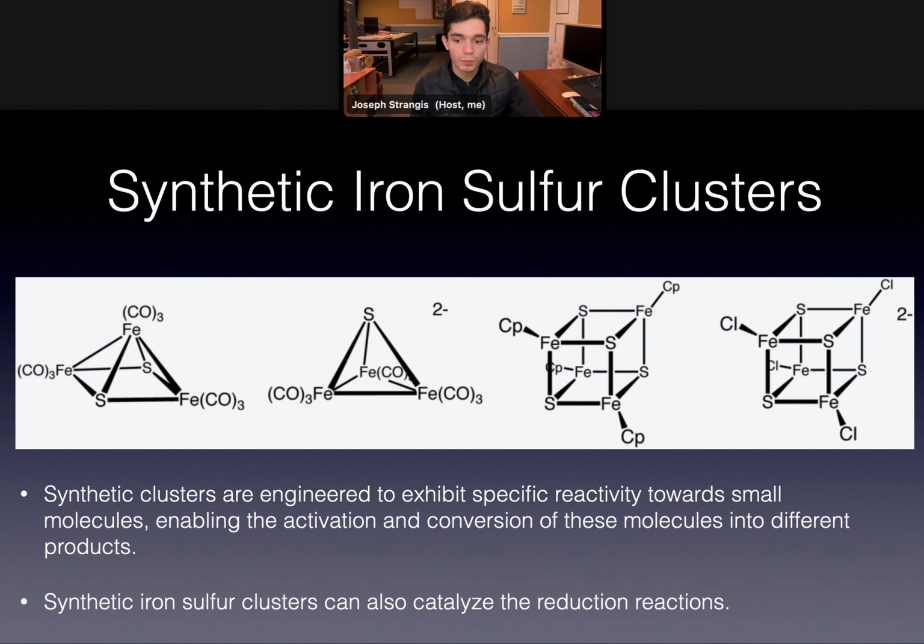In this diagram, we see different schematics for these clusters from left to right. We see 3 iron, 1, 2, 3, with 2 sulfur arrangements. Here we see 3 irons with only 1 sulfur arrangement. In these two here, we have a combination of 4 iron, 4 sulfur clusters. We even have iron 4, sulfur 4 clusters in the diagram to the right, which we'll talk about a little later.